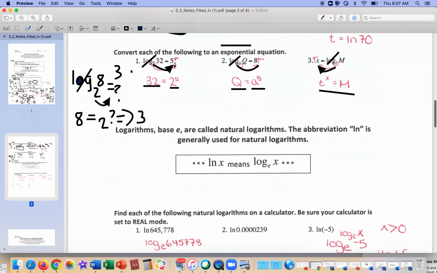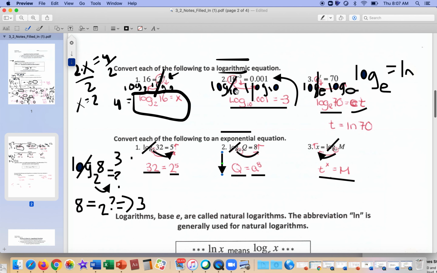Convert into exponential. When you see log, you don't want log, so I call it the log bump. You bump the base and get rid of log. So I see log, cross it off, get rid of it. You bump the base, so you have 2 to the 5th is equal to 32. We're not doing anything else, we're just trying to convert to exponential form. So you go from log to exponential, and then you should be able to go from exponential to log form and back to exponential.